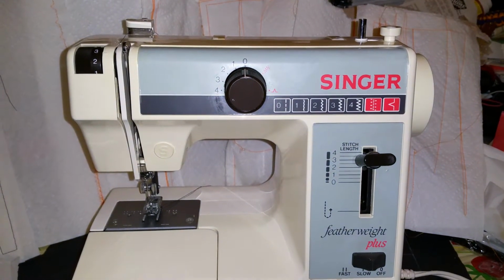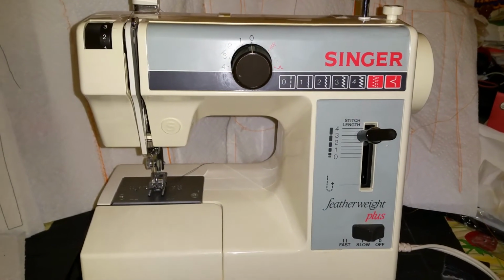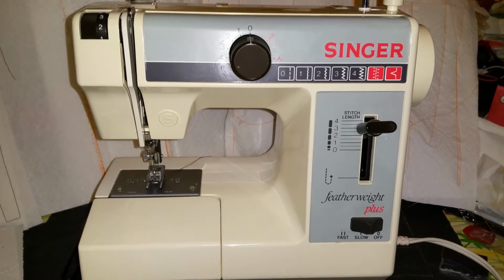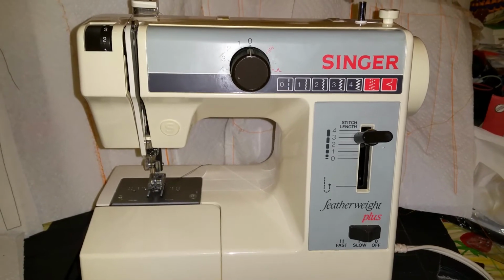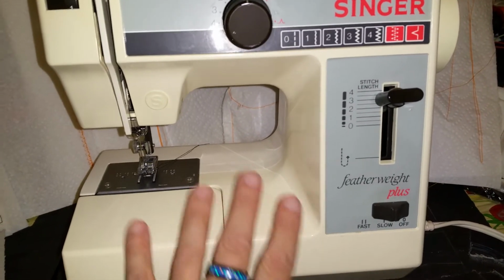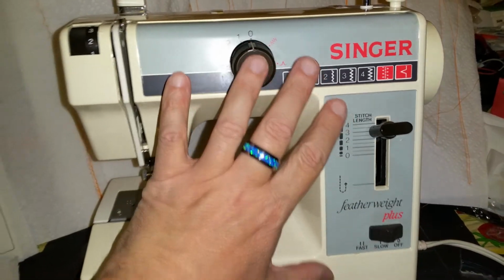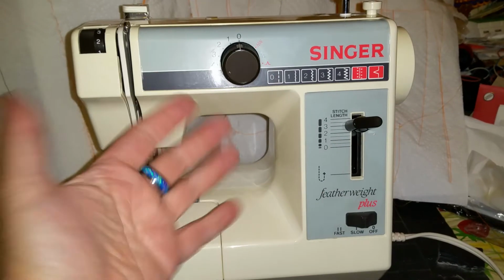And again, you might be looking at this thing thinking, Ed, it's a kid's toy. It's not. It actually has some heft to it. It's metal where it needs to be, and it's plastic, and this is not cheap plastic. By the way, look at the size of my hand. I've got small hands for a guy. It's a pint-sized sewing machine. It's really, really small.